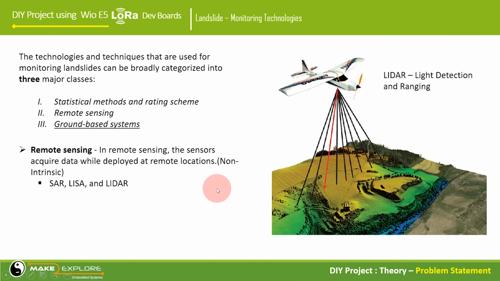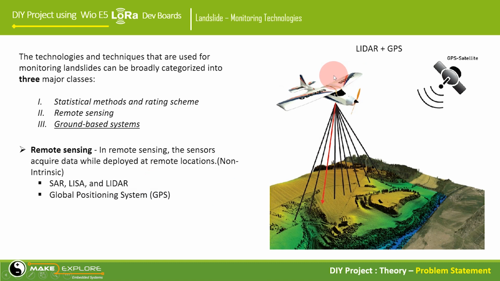And next is light detection and ranging. LiDAR is a terrestrial portable scanning technique. The slope area is scanned to obtain data that is then correlated to determine any deformation. This technology is suitable in environments where the deformation is determined only by the morphological data. For example, pit mining can be monitored using LiDAR applications. Global Positioning System (GPS).